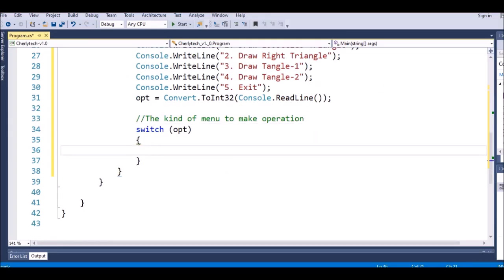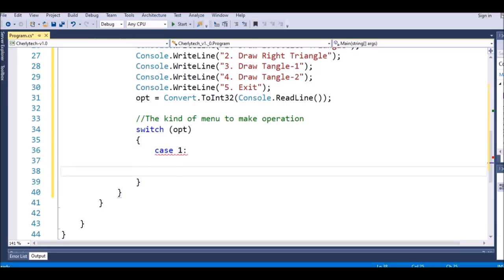So inside here we write about the case of operation. So the first one, say case number one and break, like this.